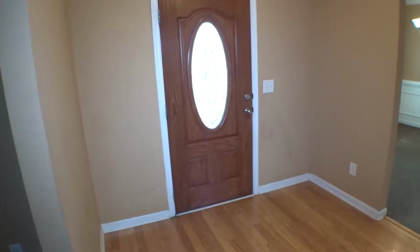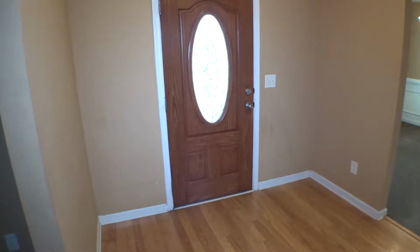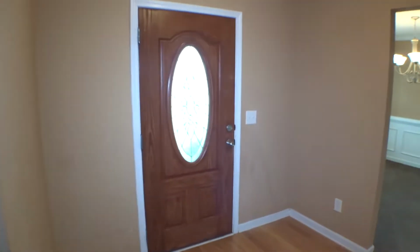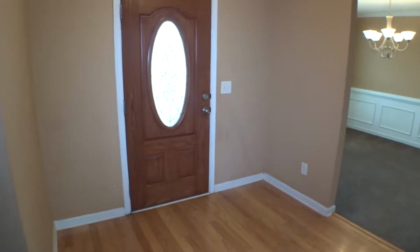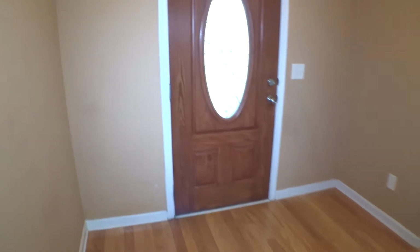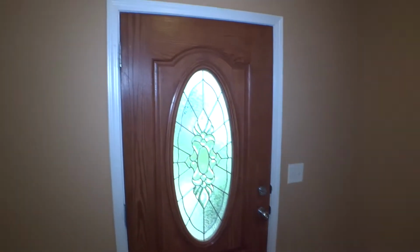We are inside a unit located at 3229 Puritan Way, McDonough, Georgia. Today it's August 30th, 2017. My name is Sylvie Mitroy, property inspector at Excalibur Homes, and I'm going to run a move-out inspection inside this property. We're going to start with the main entry door. We're going to go 360 degrees going clockwise.